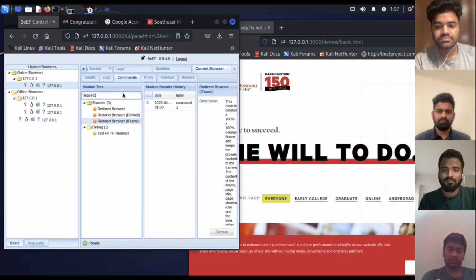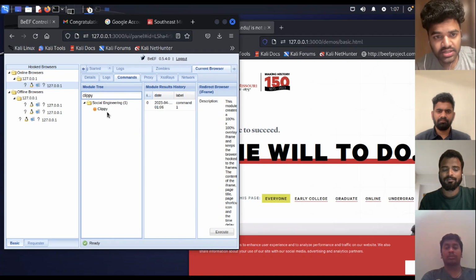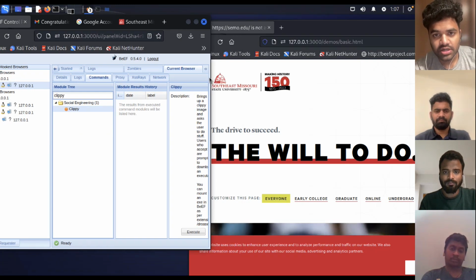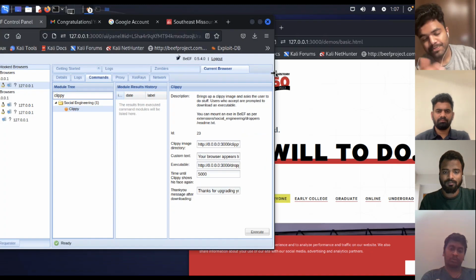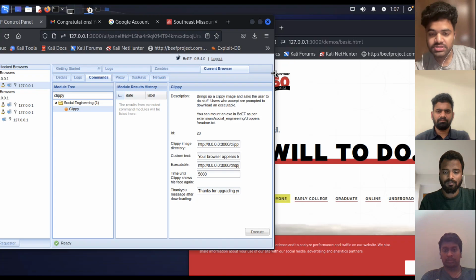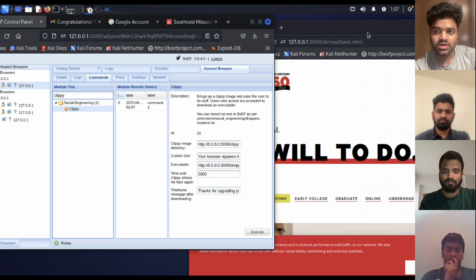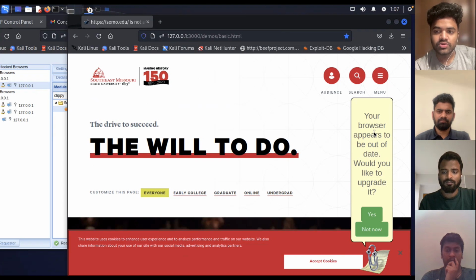And we have another command, which is generally used when the attacker wants to inject a program into the victim's system, to hack something in their private system. I'm just executing it over here. Now you can see something like this: "Your browser appears to be out of date. Would you like to upgrade?"